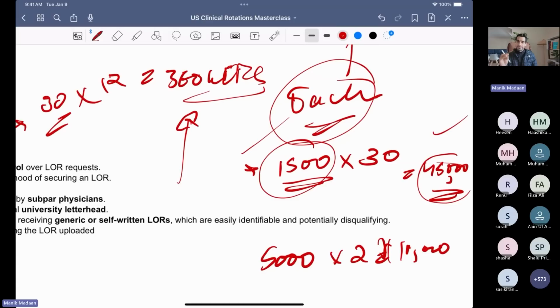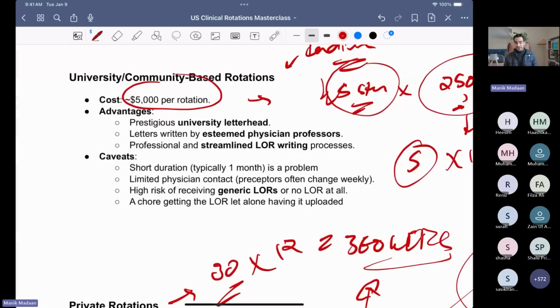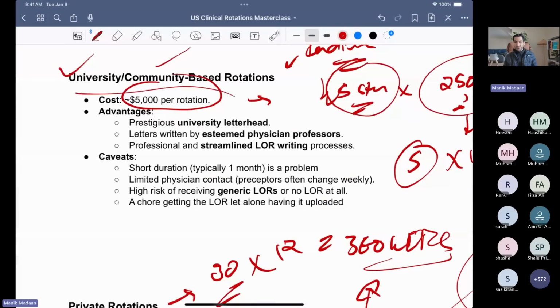In terms of matching and making sure you match, you are looking at the final price you end up paying, right? For let's say Harvard, it would be 10,000, but for this rotation, it would be 45,000. It's just a way that you can look at it, but I think it's a great way to think about it. So always prioritize university or community-based rotations that individualistic programs are offering, right?